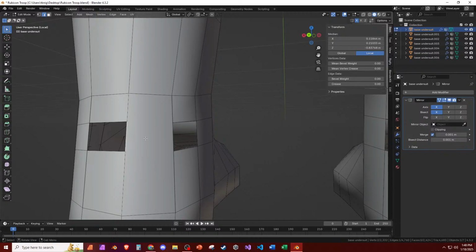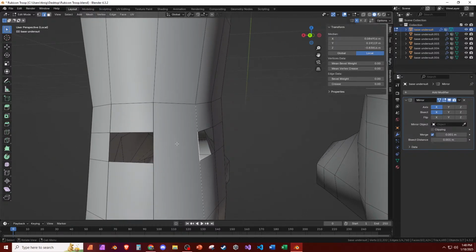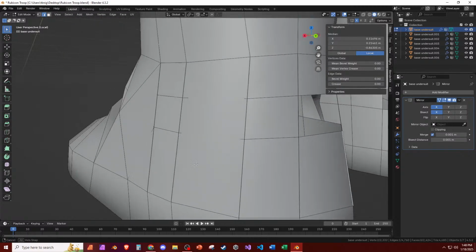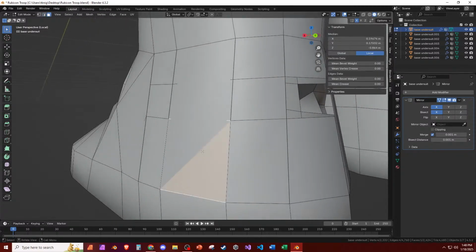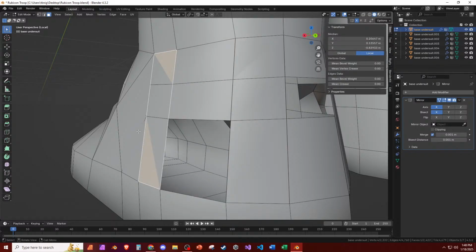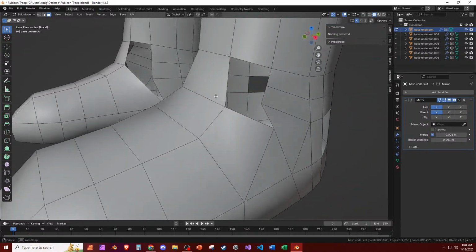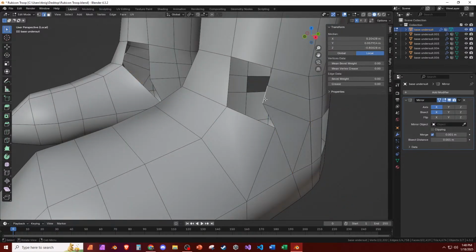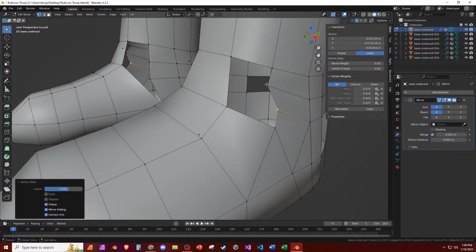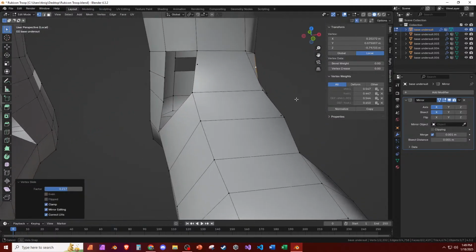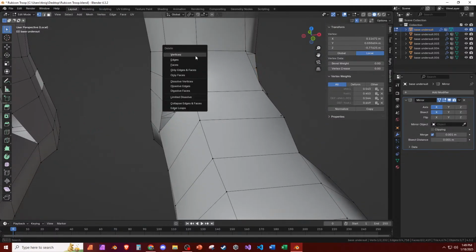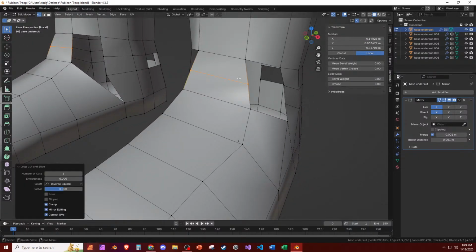Hide it. Look at that face. Look at this guy. He doesn't even know where he is. I can't even click it. It's so bad. Oh my god. Delete face. Delete face. I'm going to have to just reconstruct the foot, I think. Delete face. Delete face. No wonder the animation was giving me such a hard time, though. My god. Alright. Delete vertex.